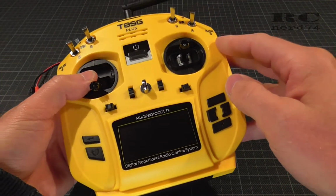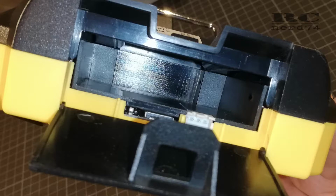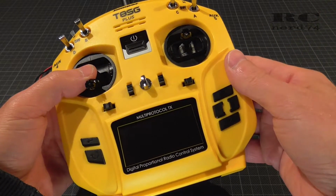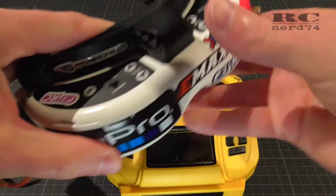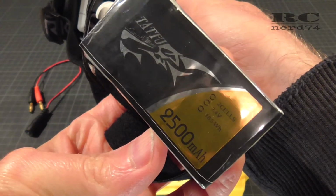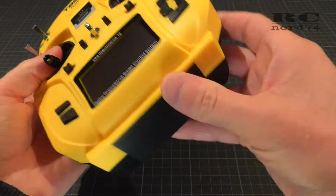There's one downside on this radio, and this is the battery compartment. The battery compartment is pretty small. I really had a struggle finding a LiPo with nice capacity, that means 2000 milliamp hours or more. Recently I just figured out that the battery I use for my Fat Shark goggles, the Tattu 2S battery with 2500 milliamp hours, just perfectly fits into the small battery compartment you have on this radio.